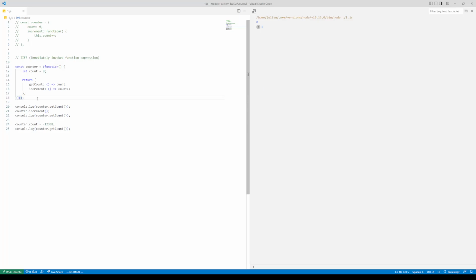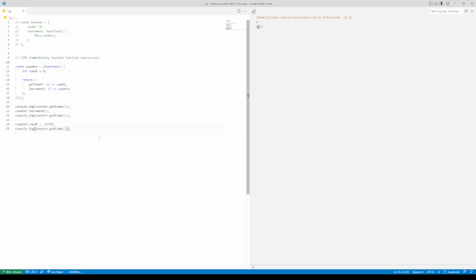This pattern is used a lot in many popular libraries. It's actually used in the Node.js module resolving software to import. When you use the require method, this pattern is being used to make sure that variables do not collide with each other. But yeah, this is one of my favorite parts of JavaScript, because when you start using this pattern well, you can achieve some very cool and flexible, clever things with it.